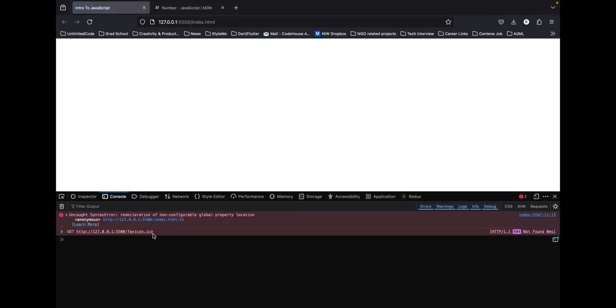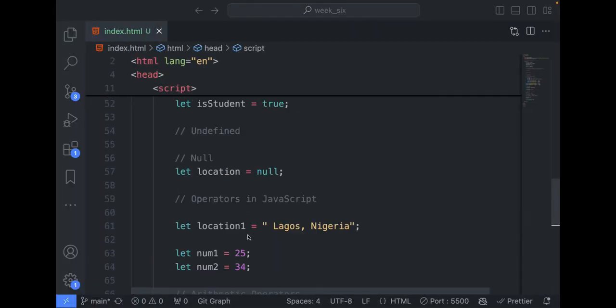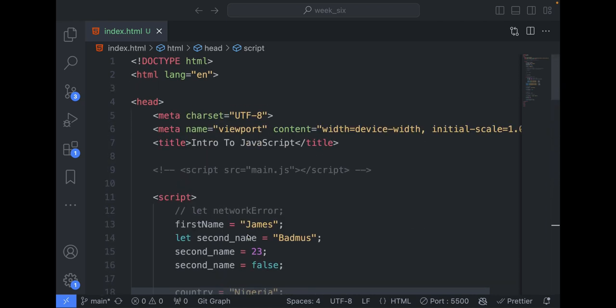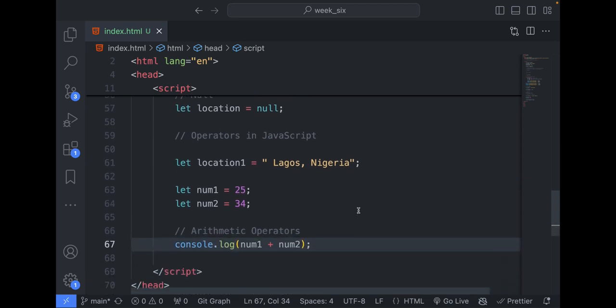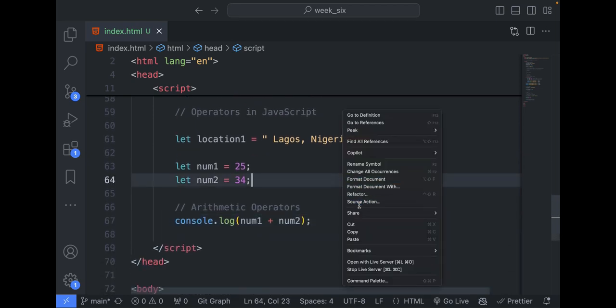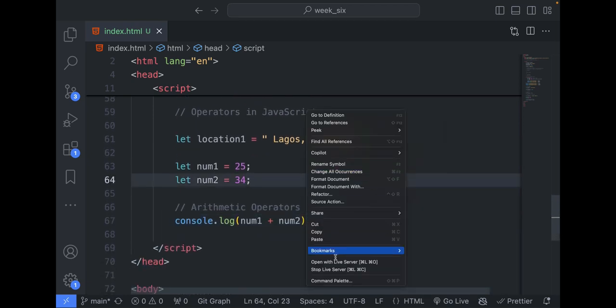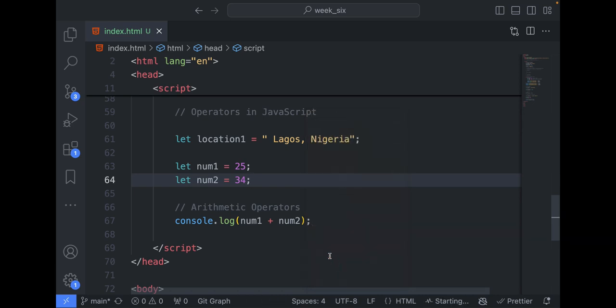Let's see. I have bugs in my code. Non-convenient global property. Let me see. What do I have bugs in my code? Let me close this and reopen. Open with live server.